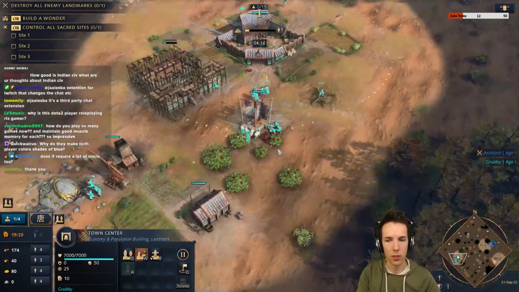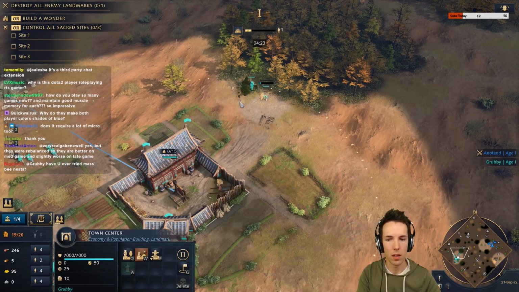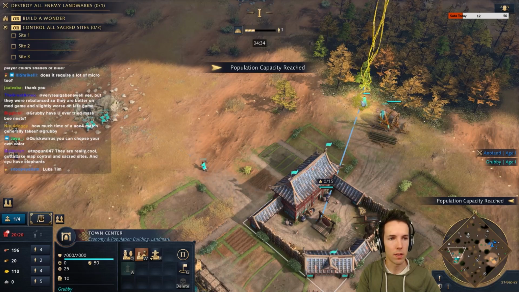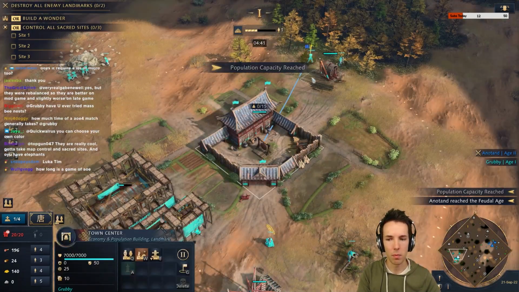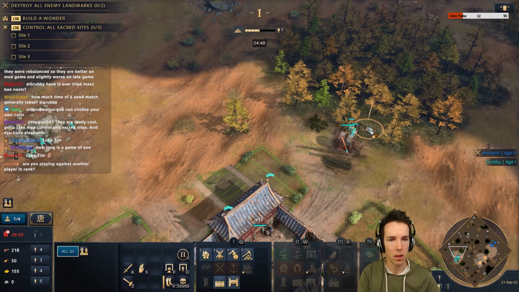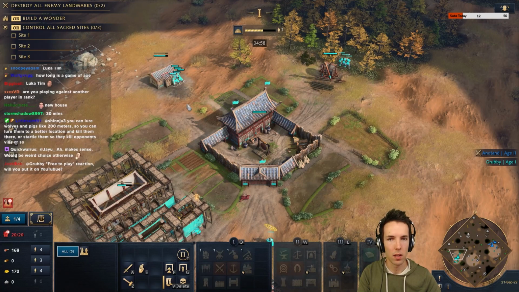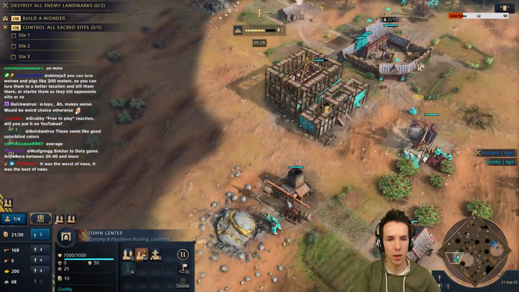We're also going to go for stone. Bring this sheep back. And we need a new house very, very soon. Very soon. A little bit supply blocked. Let's see what kind of aggression he's going for, what kind of units. We see the horsemen are gonna be coming out.